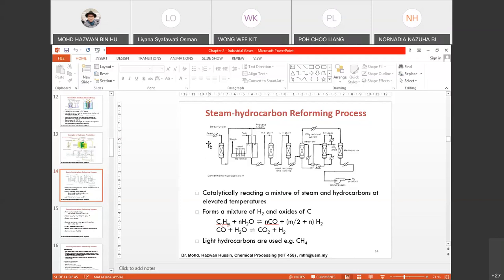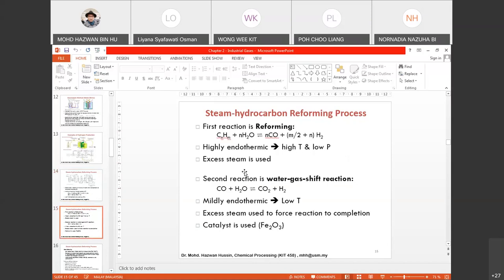So you'll see that the gas or the hydrocarbon will be cooled first, and then it will go into a column. So once it goes into the column, the first process is actually the desulfurizer. The desulfurizer is actually to remove some trace of hydrogen sulfide, H2S, which is considered slightly corrosive. And after you have removed some of the sulfur containing compounds, it will go into the process steam, the steaming process.